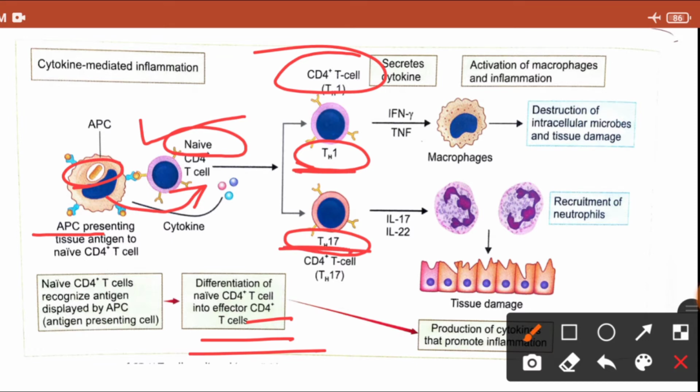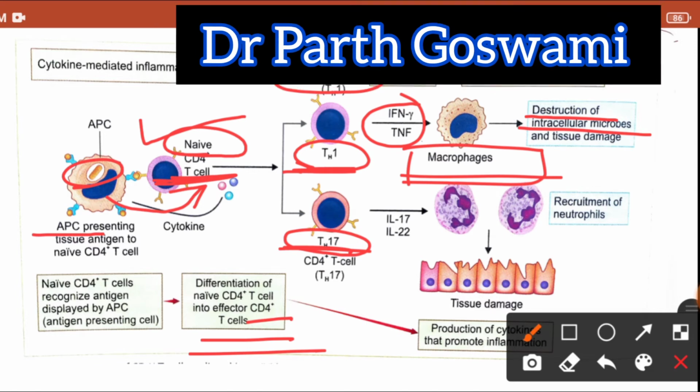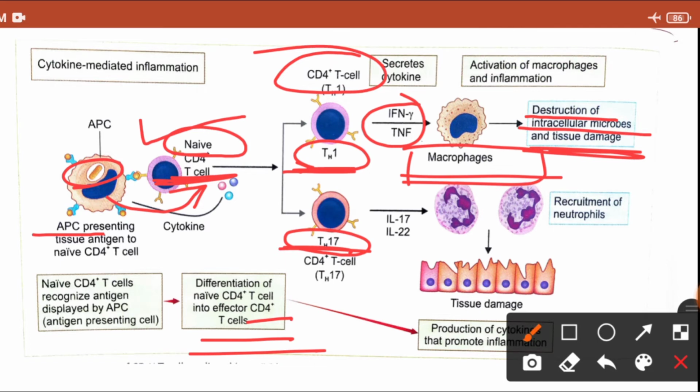Now here, if the T lymphocyte differentiates into Th1, then they will secrete interferon gamma and the tumor necrosis factor, which will activate the macrophage. And because of macrophage activation, there will be increased microbicidal power of the macrophage, and they will lead to destruction of intracellular microbes. And meanwhile, granuloma formation can occur, right? And the macrophage contains many enzymes, many cytokines like interleukin 1, TNF, right? All that can lead to tissue damage as well. So there will be hypersensitivity reaction because of tissue damage.